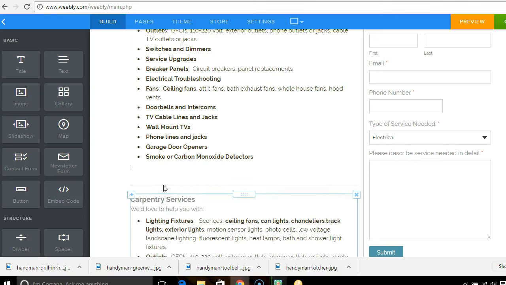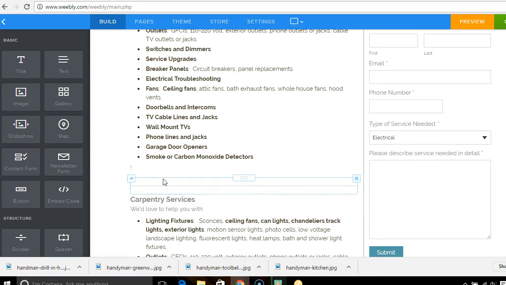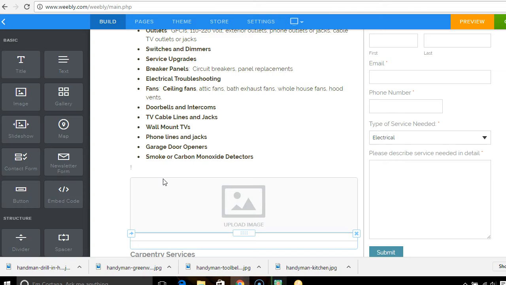I'll put that line there. And then between these two right here, I can insert an image. I want it right about above that, but below that. So now I have an image to help fill out my website.